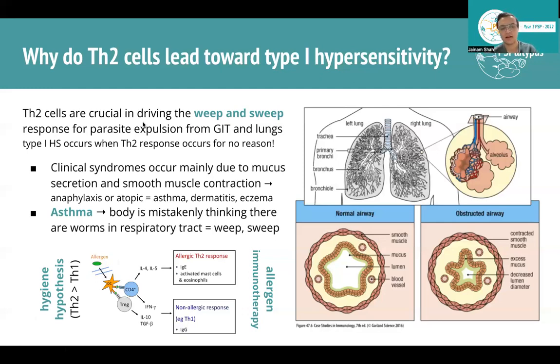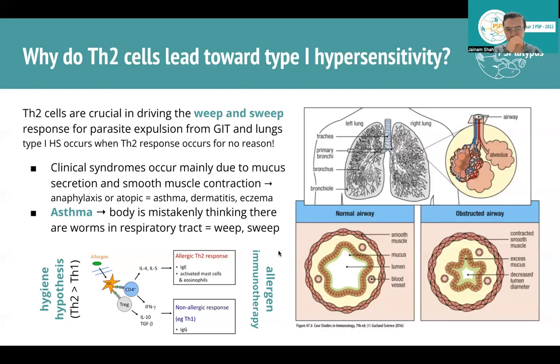And there are some hypotheses that show that hygiene or the exposure to parasites and bugs in early life actually has a big effect on whether someone develops asthma or dermatitis or eczema in the future. So the normal non-allergic responses are Th1 mediated, the allergic response is Th2 response, and in the patients who have this, Th2 overrides Th1, or you at least have more Th2 than Th1.